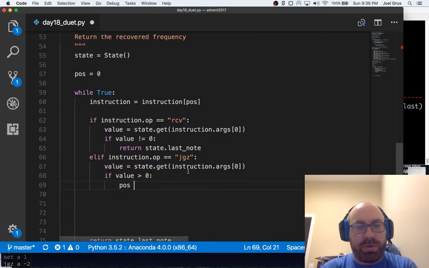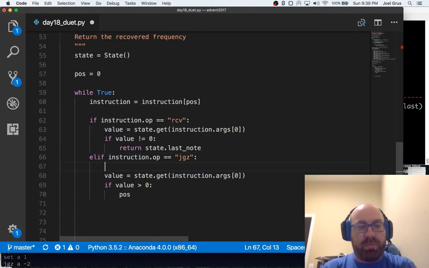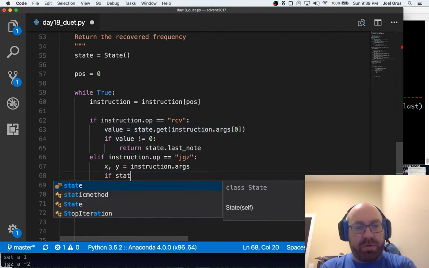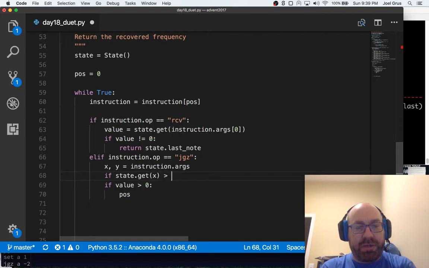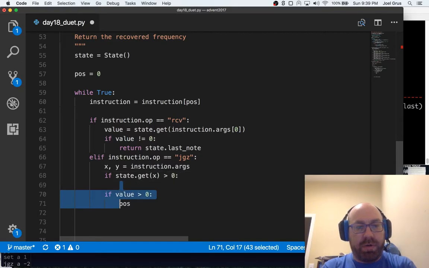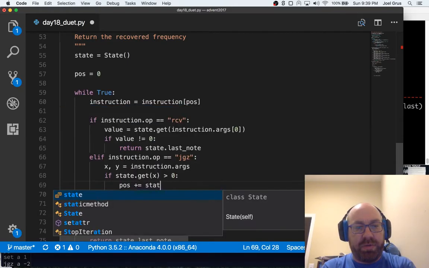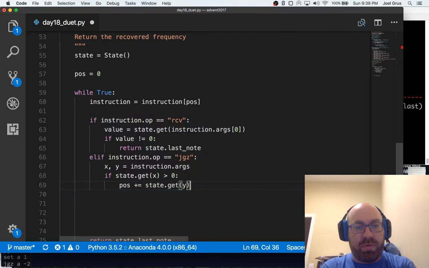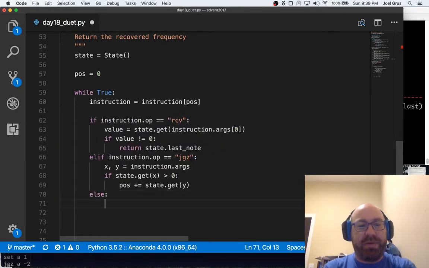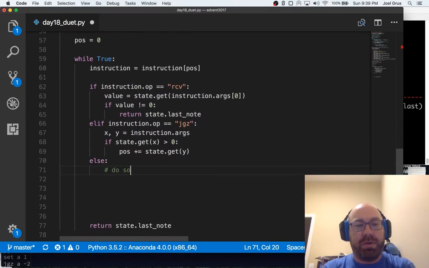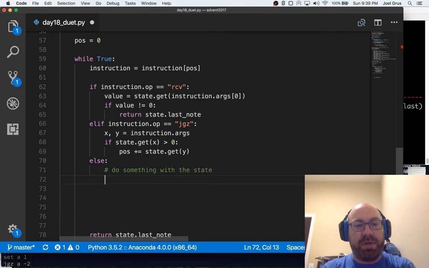Actually, no, there's 2. So let's say x, y equals instruction.args. If state.get(x) is bigger than 0, pause plus equals state.get(y). Otherwise, don't do anything.